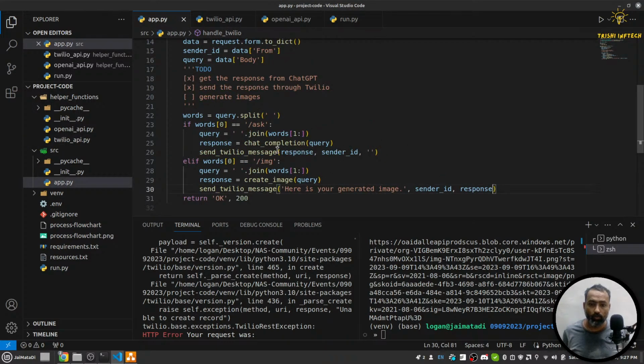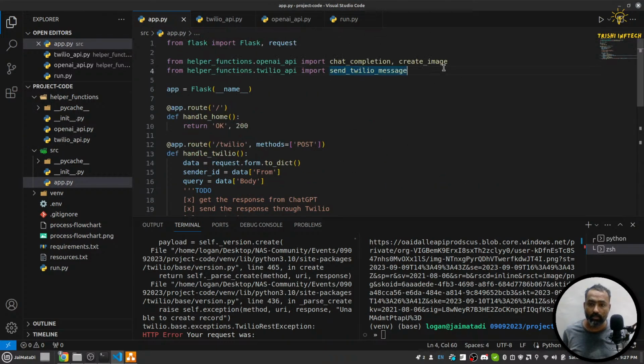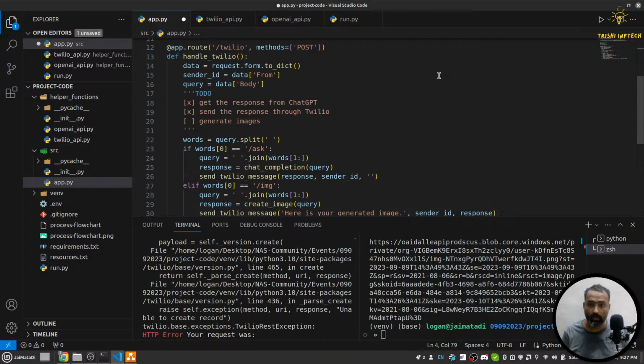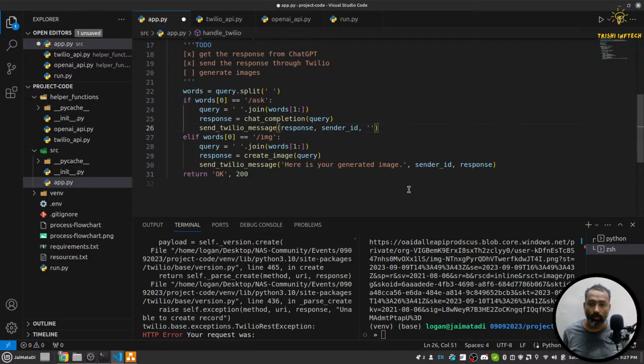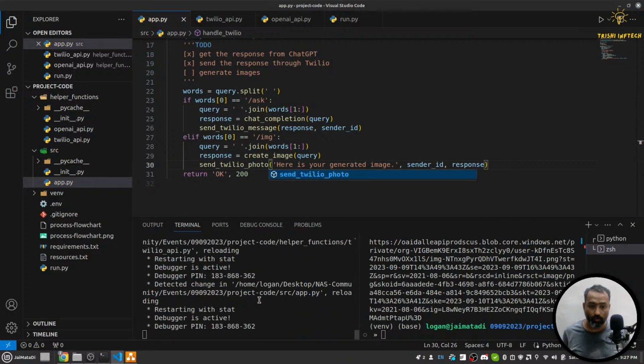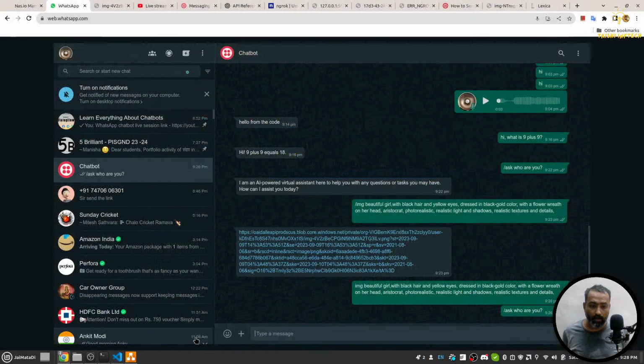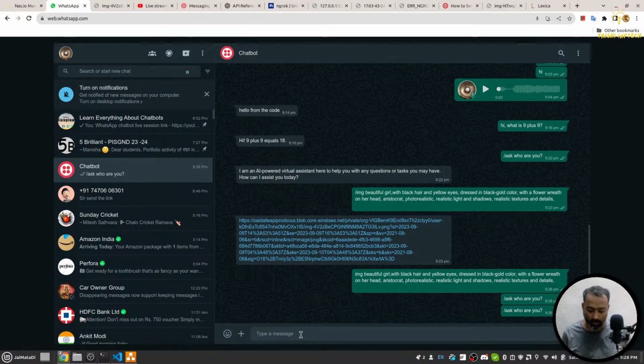So when we say send Twilio message and send Twilio photo, now I need to remove that, and I'll change it to photo. Yeah, let's try this. Okay, hopefully we receive a response very quickly.